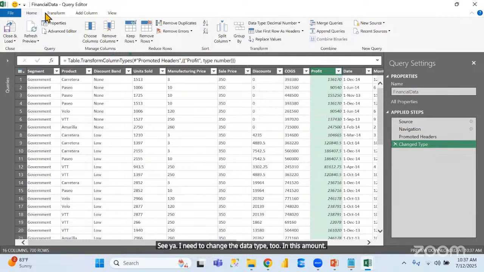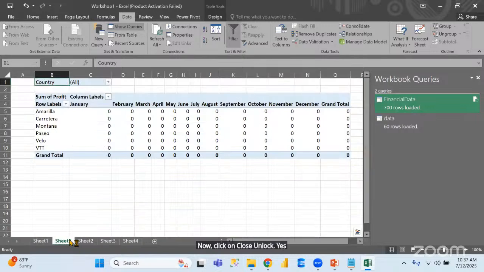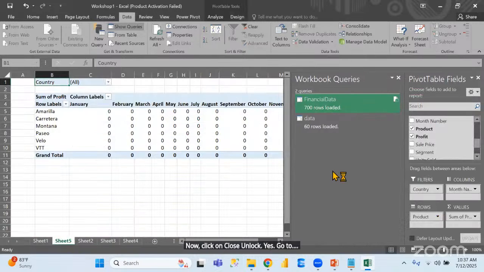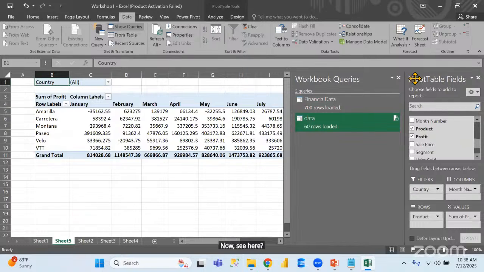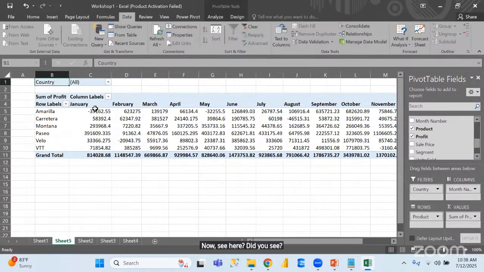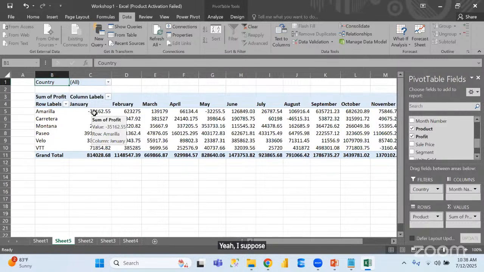See here, I'm changing. Now click on close and apply. I need to click on refresh. Click on it. Now see here. Did you see? Previously it was showing 0. Why? Because the data type of the column is character. If you change it to numeric or decimal, then you will see the sum.